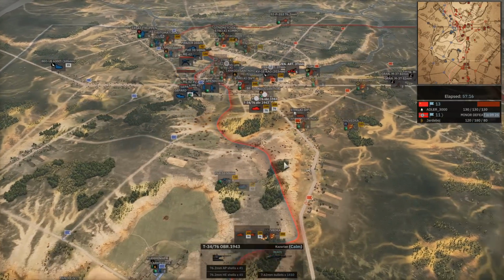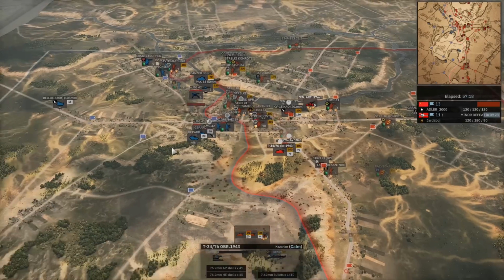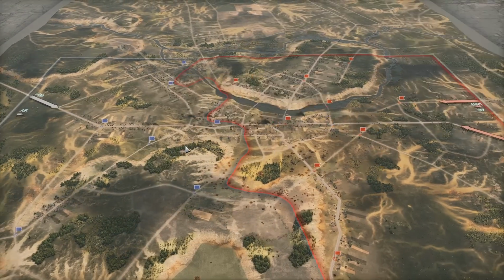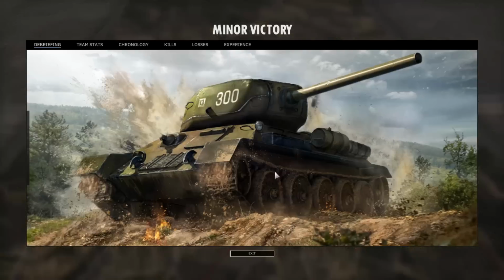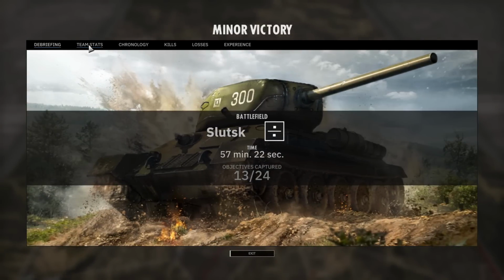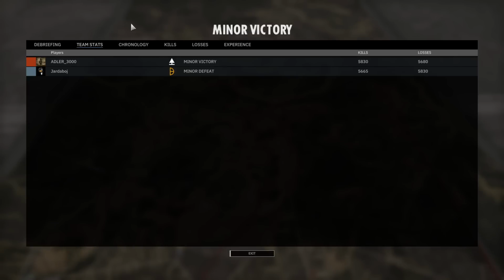Adler still has a 1311 here though. And in comes the BO, UE6. Oh, no. There it is. That is the surrender. There was a little bit more time left, but Yarder Boy calls it quits. And it's very understandable. Very understandable. Look at the kills and losses.